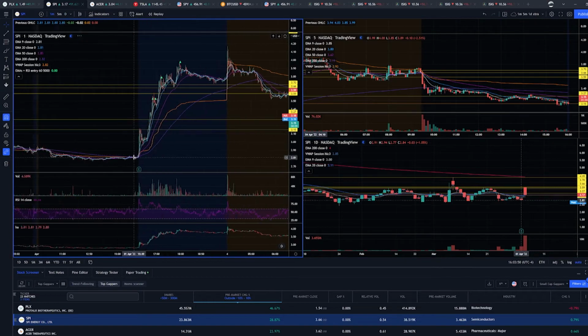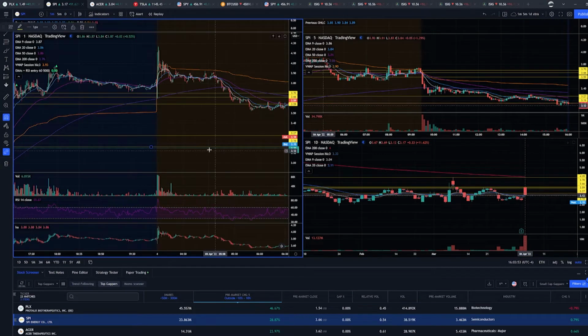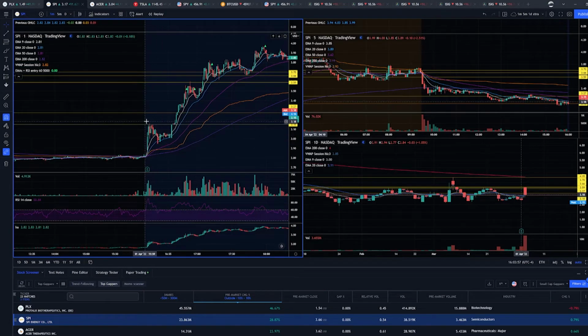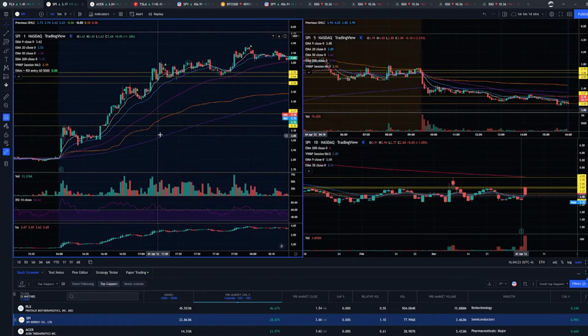And you can see here that, for example, this yellow line here was actually used as a resistance in this case for the move higher. It tapped it from this area here of 283, 279. It went up to 316, and then it came back down. It held the 20 EMA well, this light blue line. Then it tapped it again, and as you can see here, let's zoom in.